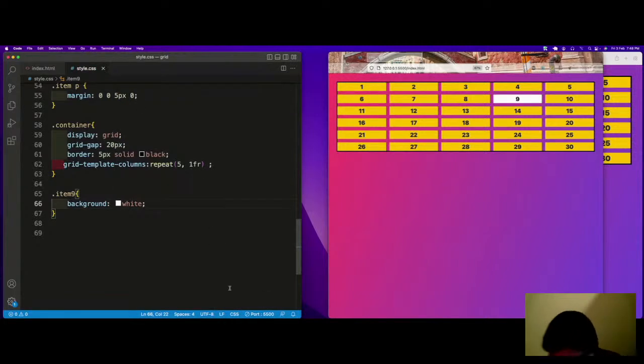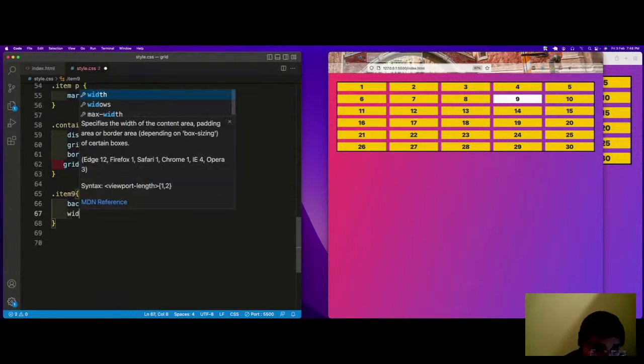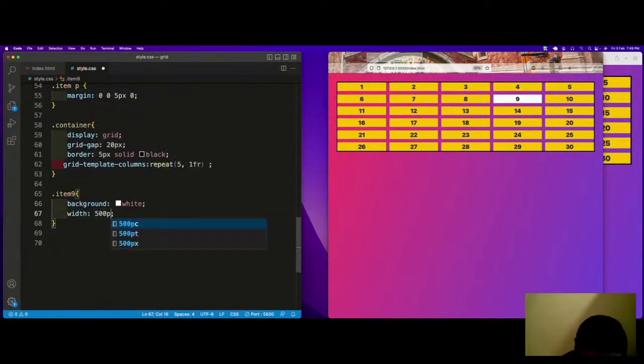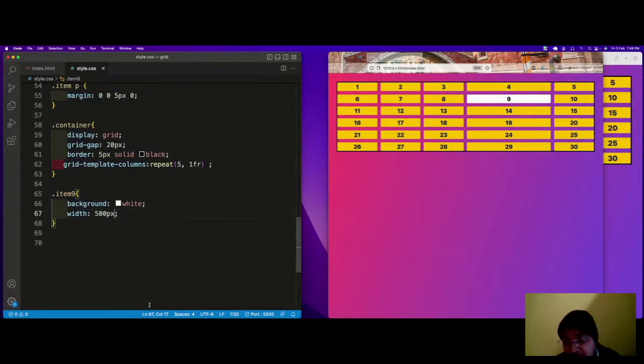So it is easily identified. Now let me change the width to 500 px. This particular item 9 has a width of 500 px, but it is actually disturbing the whole of the column.